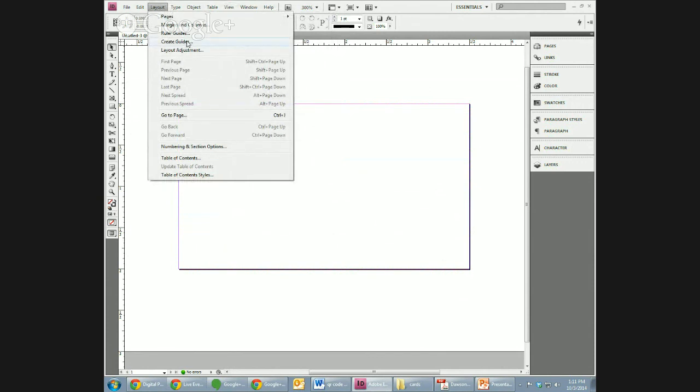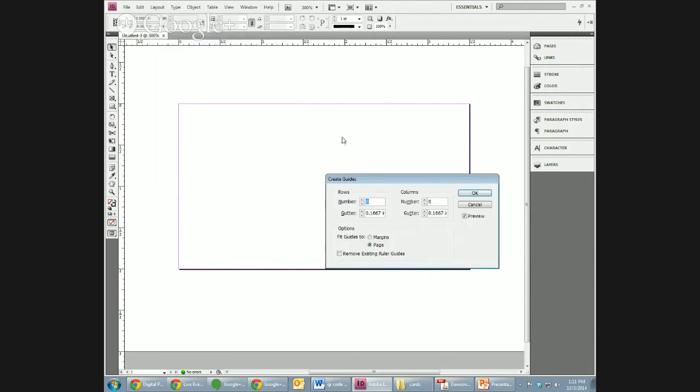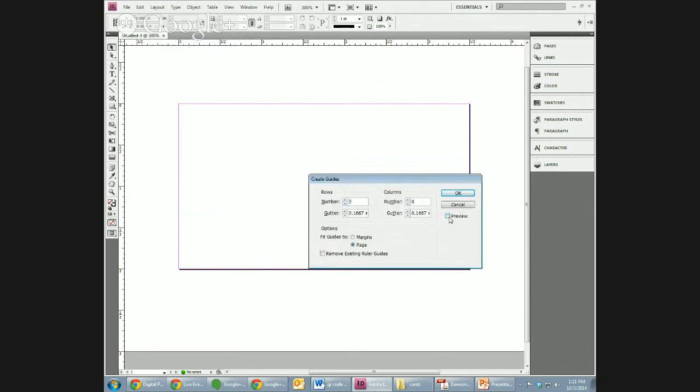That's what we're actually building, is a guide. That's kind of separate from the built-in grid that this software is using. So create guides, and we get this little window, and you can kind of see some of the terminology that we've already covered in our book and in class. Things like gutter. Technically, one's a gutter and one's a flow line, but the good thing is this gives us in both rows and columns a way to set the number and the white space or gutter between those rows and columns.